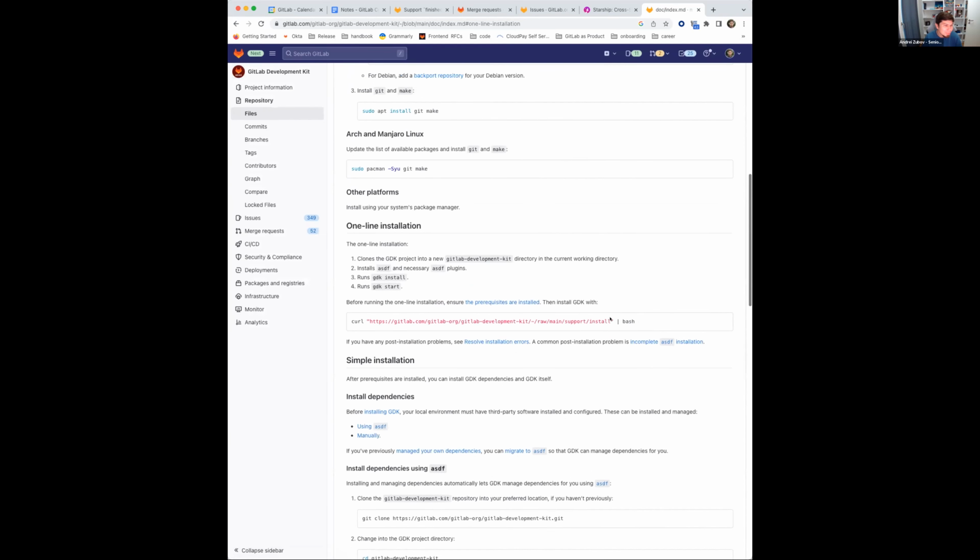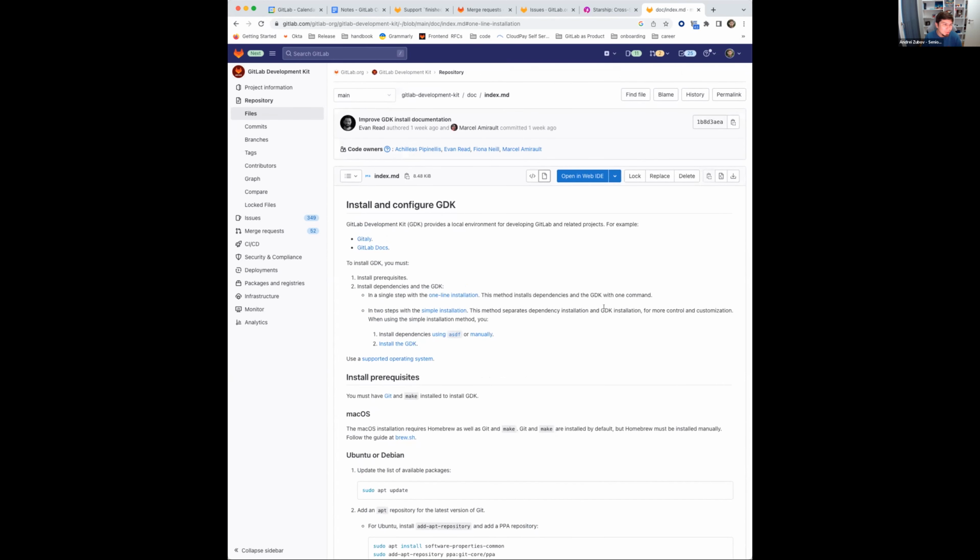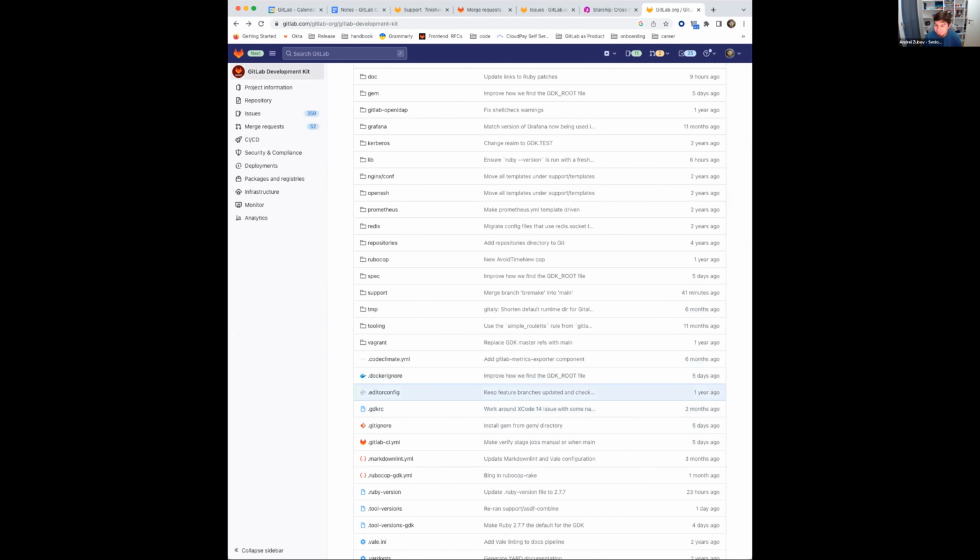I can testify because I set it up not so long ago. It's very straightforward and easy. So just follow the instructions and you will have GDK installed. It will get you access to some commands like gdk install or gdk start or gdk stop and so on. There is also documentation about the commands, and that will allow you to start all the services that GitLab consists of, and restart them if needed. You can plug in to any of the services to tail the logs and so on. So basically GDK is the stuff. It really works super smoothly and nicely. Do try it out. And I will share the link as well in the notes to this meeting.